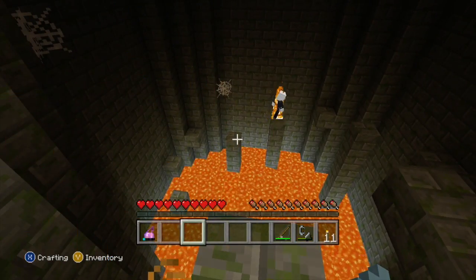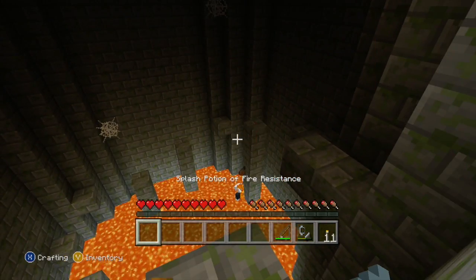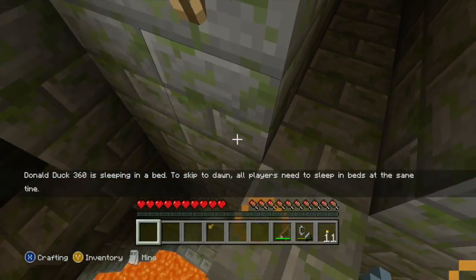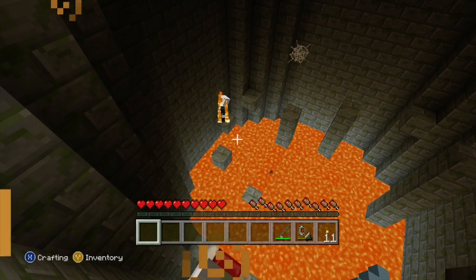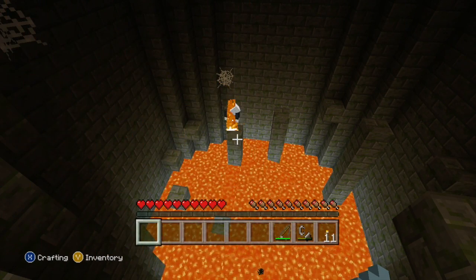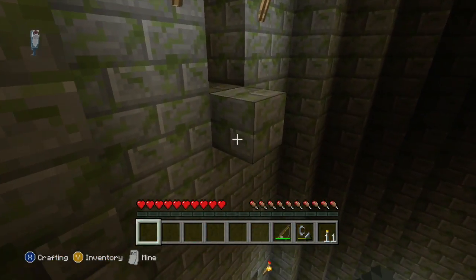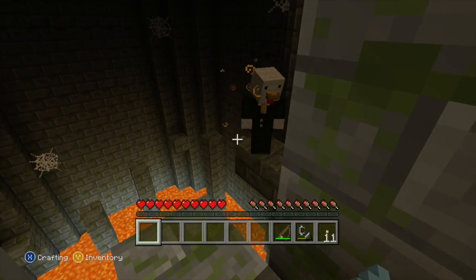Alright, we're just gonna watch Donald. Oh no. Here, have this fire resistance potion. Cheater. You're a cheater. Did you fall? No cheating. No, but it's fun watching you fail. Trust me, you're gonna be doing this too. You got this, Donald. One more.